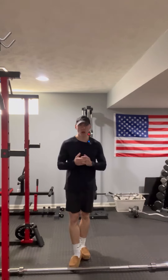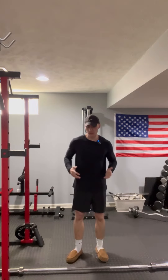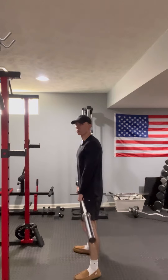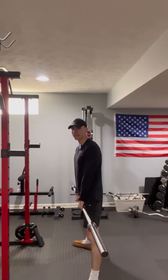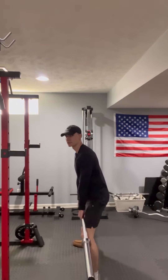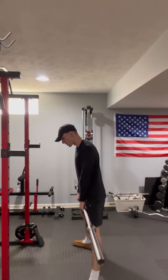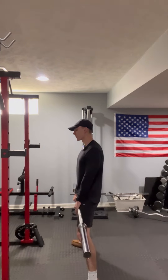That's your stance. Now, when you get into your stance, you're going to grab the bar on the insides of the knurling — basically just have your hands on the insides of your thighs. We don't want a wider grip where we're holding on the outsides of our thighs; we want about shoulder width apart, so that when we lower the weight, our hands are on the insides of our thighs.